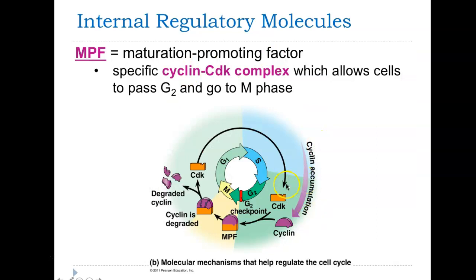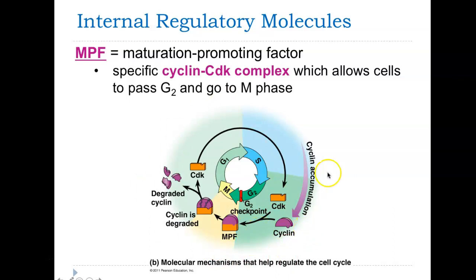So what this is saying here is kinases are always there. You can see the CDKs are always there. When cyclin levels go up, it binds with the kinase, and it's the binding of the cyclin with the kinase that pushes the cell past the G2 checkpoint. I feel like this could have been arranged in a much different way to be less complicated. So maturation promoting factor is what pushes a cell past the G2 checkpoint. It involves a cyclin binding to a kinase. The cyclin levels are going to control this whole thing because kinases are always there.